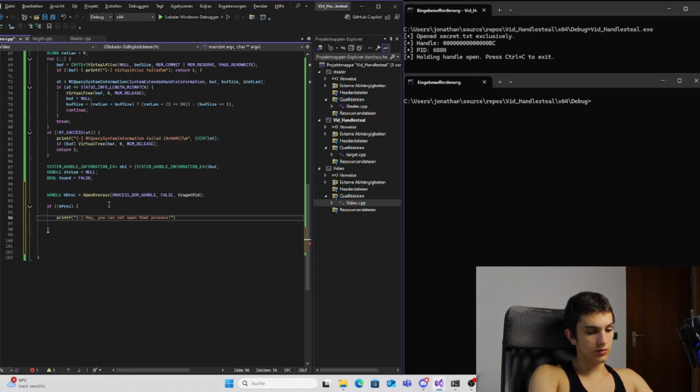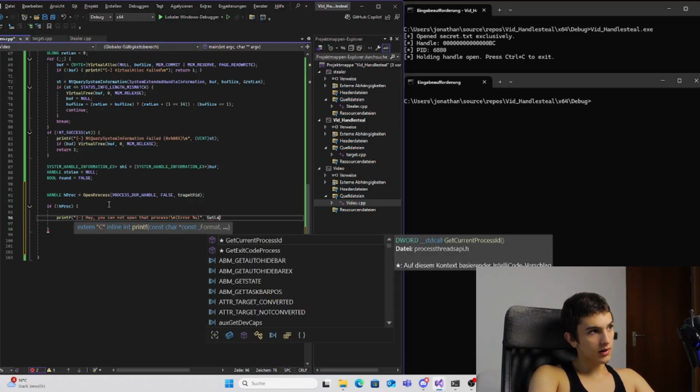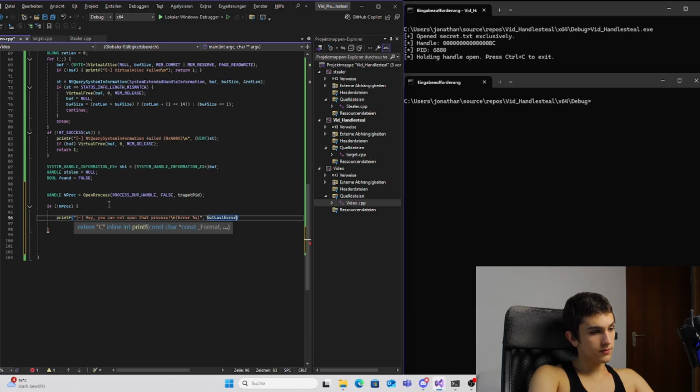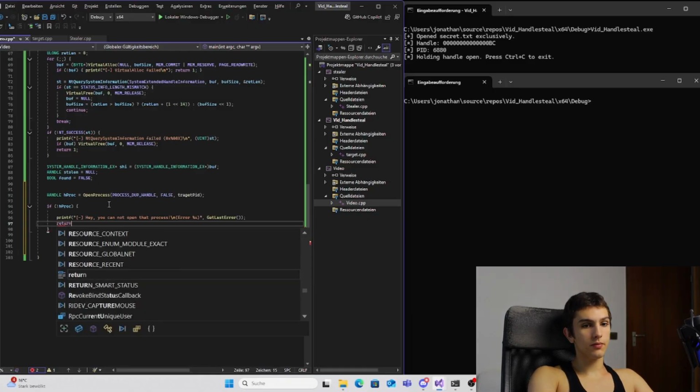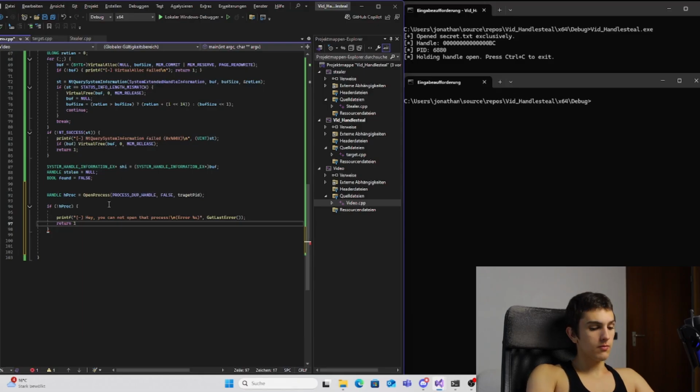And we're also going to print the error with GetLastError. And we're going to return 1.